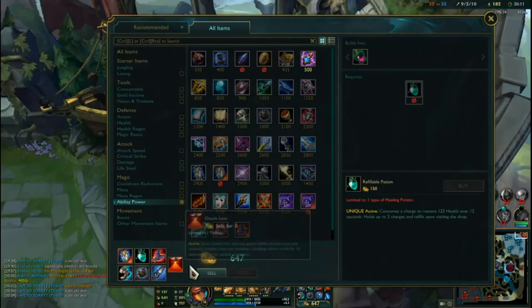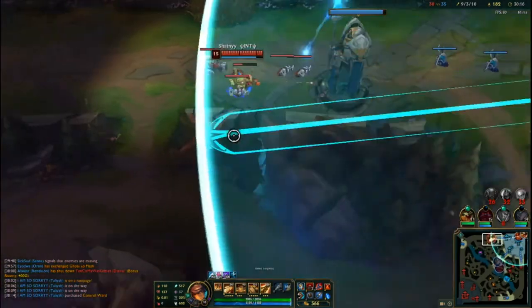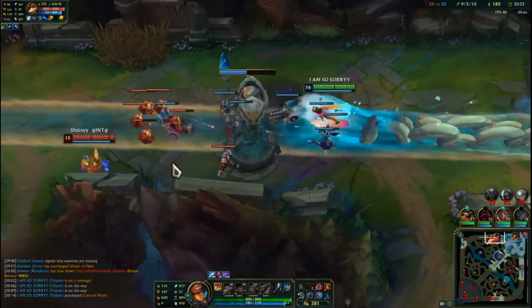We can go for a free Baron now. Because of that tinting, two more vision wards. But first I need to deal with this guy. If I hit the combo here, he's dead, to be honest. But I'm gonna hit that shroom. I didn't hit the shroom.